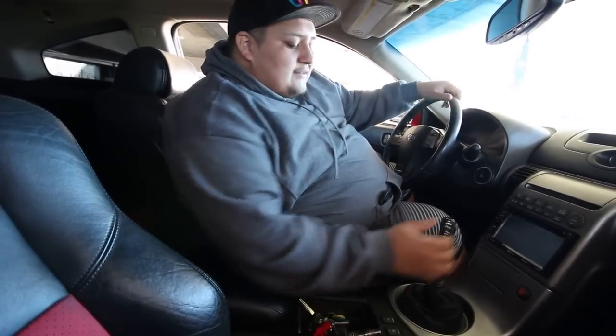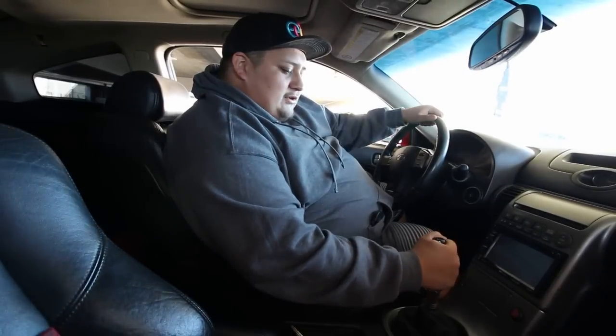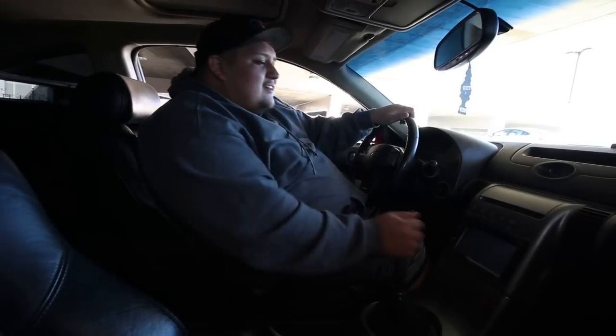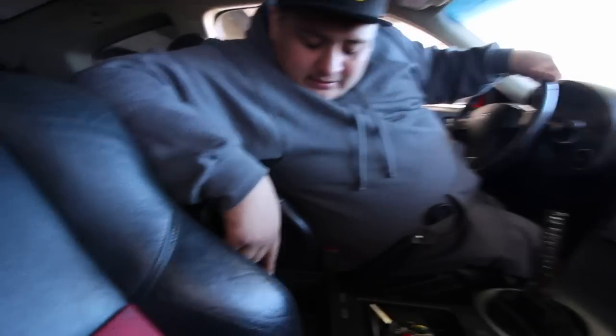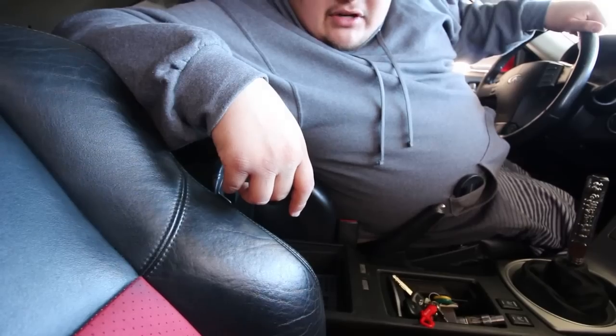And it has seat warmers as well. So you want that ass to be fire, put one of these on. It is a 6-speed manual transmission. I like that. I like this shift knob just for the fact that it gives you more stability. It gives you more grip, you know? You already know where you're going. It does have an aftermarket stereo. It's pretty nice because I think the stock one's just too stock. I like the little compartment that it has here. It's pretty roomy, actually. Look at that. My whole fist fits in there, so I guess a pretty good amount. Right here in the middle center cubby, it's not that bad. You could fit a couple of things, maybe your wallet, your phone, things that you're not supposed to be having.